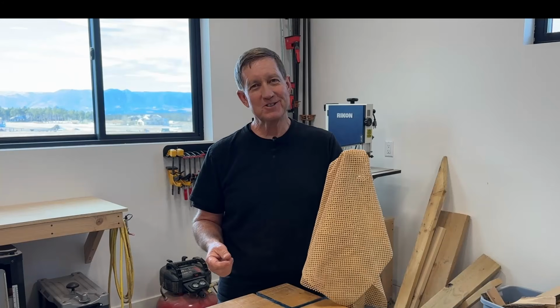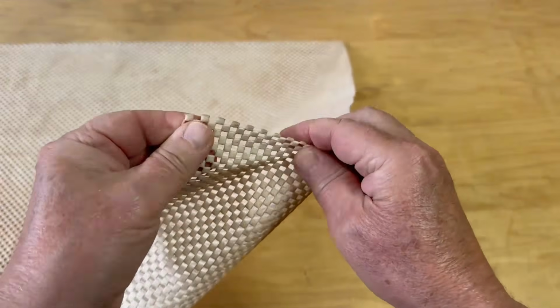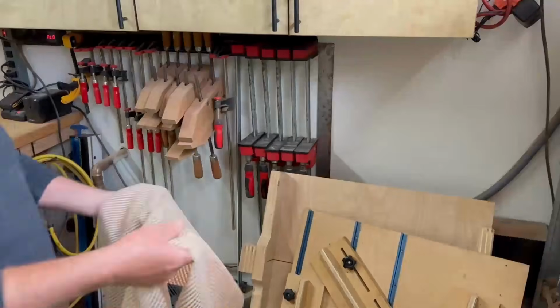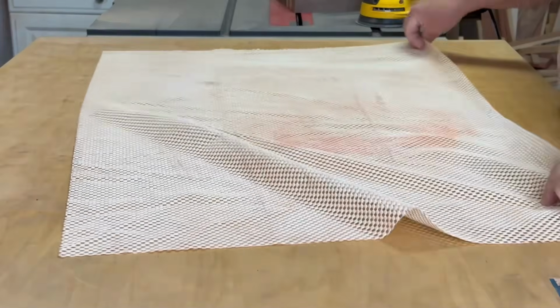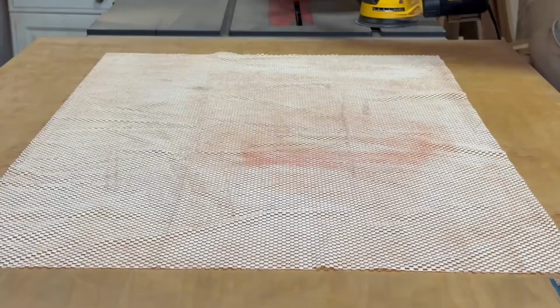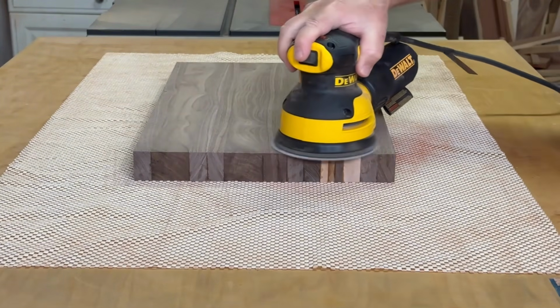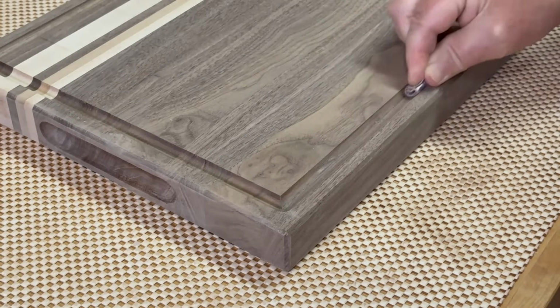And the next item is this simple sanding mat. The material is like a rubbery feeling, so it has some traction and doesn't slip or slide around too much. It's thin and lightweight. You can fold it up, crumple it, throw it to the side, and when you're ready to use it, it lays out flat again. It's soft to protect the workpiece from any scratching or damage on the downside, and works great when using a sander or just hand sanding.